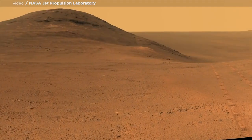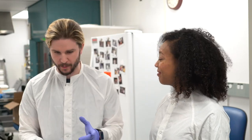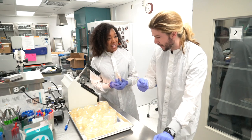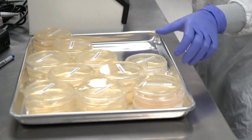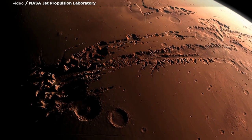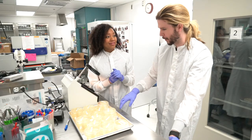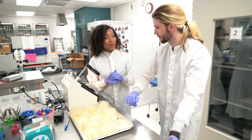It would be very sad if the most important discovery in history, period, was ruined because someone sneezed on a robot. So that's what we're trying to prevent. How do you go through the process of determining what's on what and how to kill it? Let me show you some plates. Each one of these is from a different swab from a different place on the spacecraft. We take one swab and divide it into several Petri dishes — just in case there's a lot, we want to dilute it out and make sure we're able to count it. It doesn't necessarily have to be sterile; it just has to be within the limits we set, so that once it goes through all the environments — the cold of space, the vacuum of space — it has the lowest probability of contaminating Mars. We'll be testing the spacecraft all the way up to the point where they're loading it on the rocket to Mars, just to make sure at every point it is falling underneath that limit.